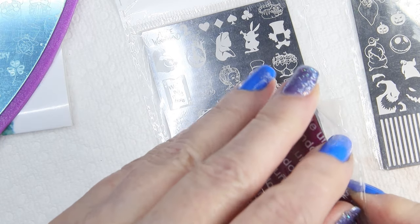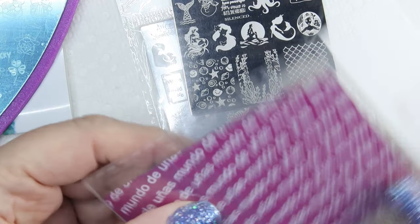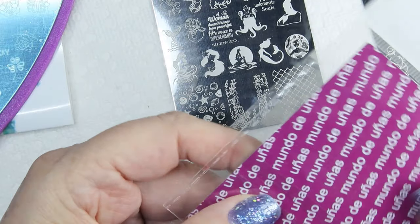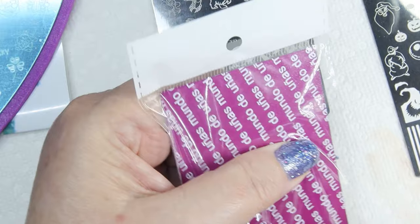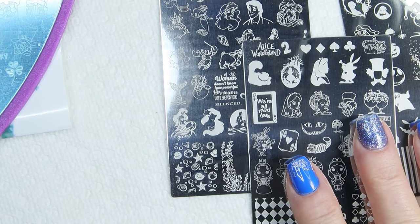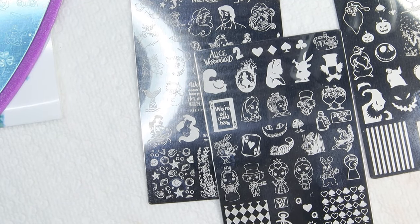So let's look at these — I'm going to take them out and stamp them and see how they come out. I also want to do the Nightmare Before Christmas one because I love the Oogie Boogie Man. These are extremely inexpensive plates, and they don't charge a ton for shipping. The only drawback is they take a long time to get — probably three to four weeks — but I don't care how long it takes.